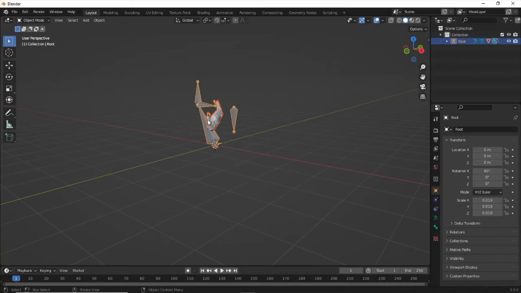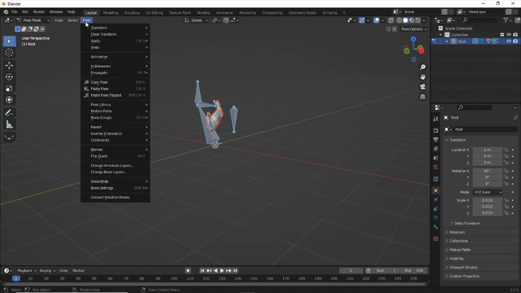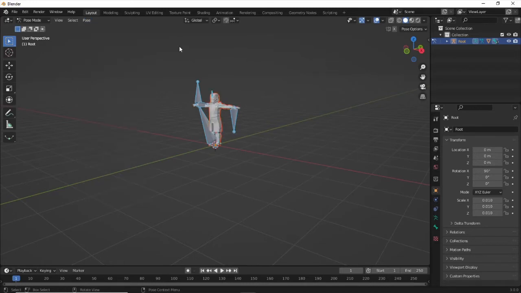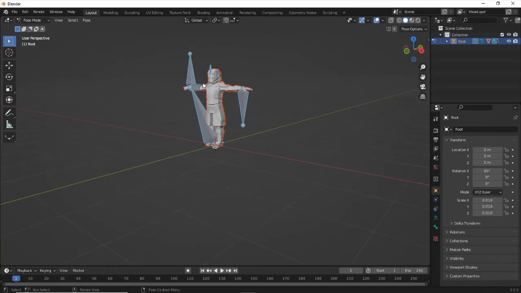The problem with this is it's got some different rotation, scaling, and movement applied to it. To fix that, we go to Pose Mode. Make sure everything is highlighted, and then click on Pose, and we're going to clear all this here. And now your character starts to come to life and pop into view. But we're not done yet.